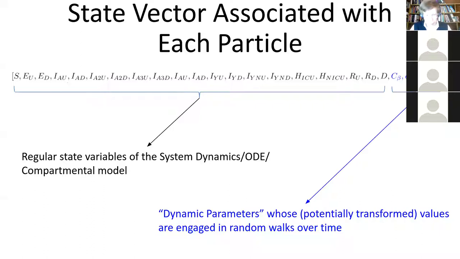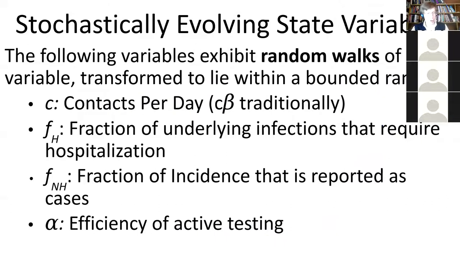What do I mean by that? They're engaging in random walks. Now, for some people, the light bulb will go off and you realize, oh, he's talking about a Brownian random walk. For some people, that would be opaque. A random walk is formally something where they're kind of wandering about in an undirected way. They have a certain equal chance of going up or going down according to a draw from a normal distribution over time. And sometimes it's the actual value of the parameter, sometimes it's a transform, you know, the log of it that can go up and down in this sort of way.